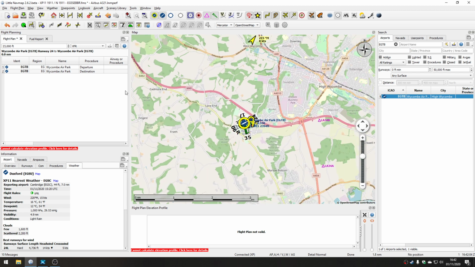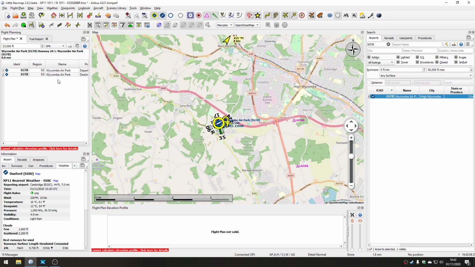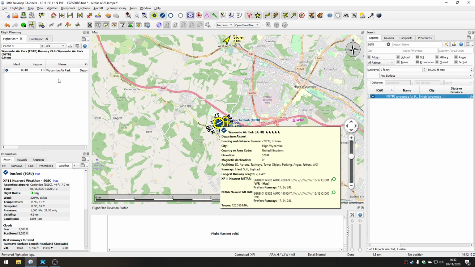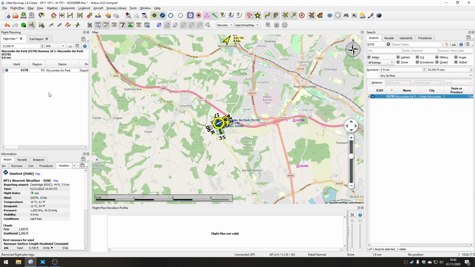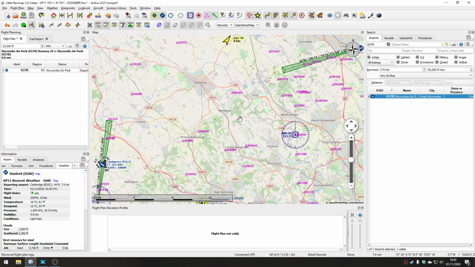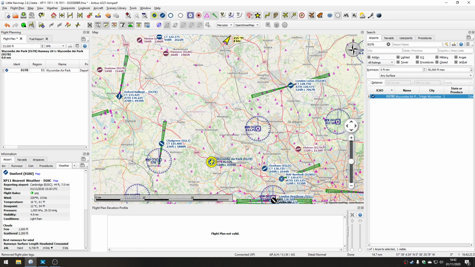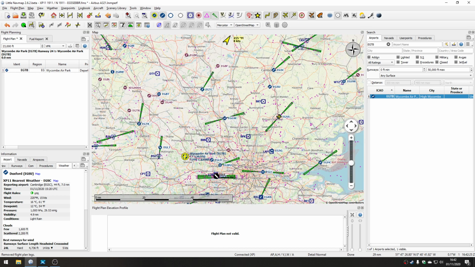Okay, so we'll make this a bit narrower. So you can see also I've got that showing as the departure and the destination. Just delete it for the moment as destination. It's because it was already selected in there and I made this the departure point, so it then just pushed the next one down.